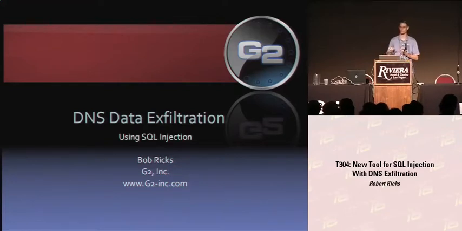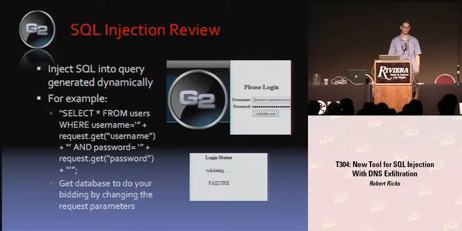So we're going to do just a real brief thing about SQL injection. SQL injection often happens on websites. You have someone that has, say, a password thing. In this example, we've got select star from users, and then you just pull it right out of the request object. So what you can do is insert code in there and make the database do all sorts of fun stuff for you.